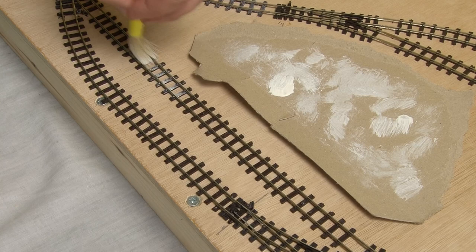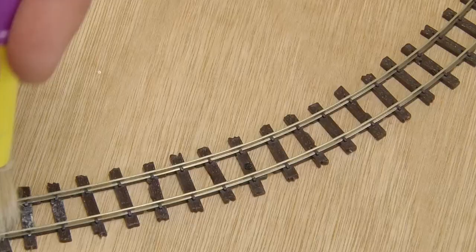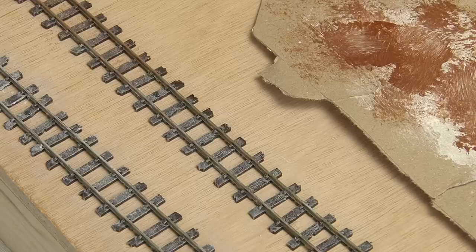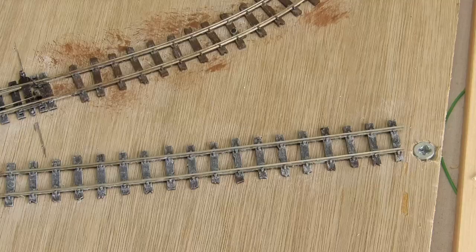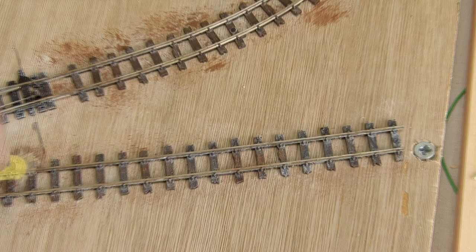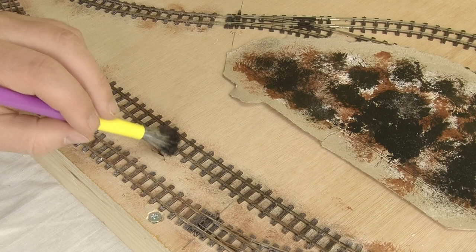The flecks of paint just catch in the moulded detail of the sleepers and it really highlights them nicely. It looks a bit strange at the moment but I'm going to be adding darker colours over the top in just a moment. Next I repeat the same process but with brown instead — I've deliberately selected a brown slightly lighter than the colour of the plastic sleepers, so that this will give a bit of variation to the colour. That really is the crux of this technique: you're layering up different colours so that the track doesn't look so uniform. Finally the last colour I'm going to dry brush on is black — I'm being quite sparing with this as I don't want to paint over everything I've just done, but this will tone down all the different colours nicely and bring it all together.